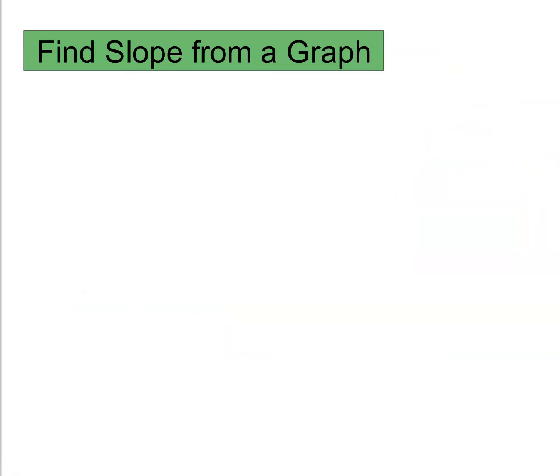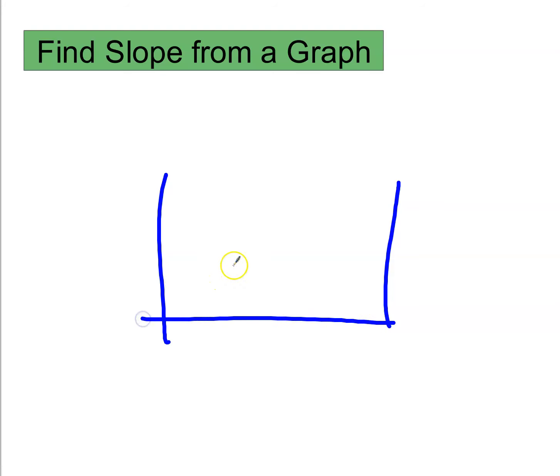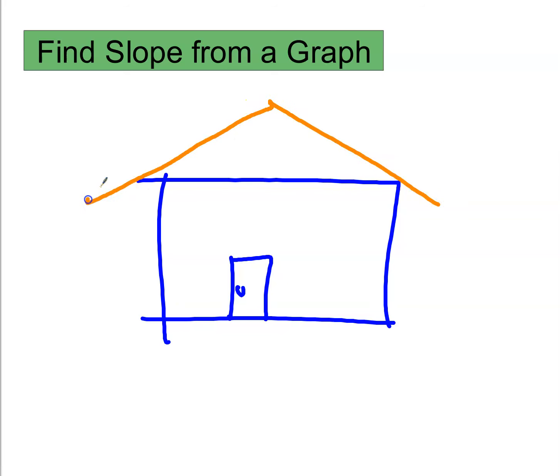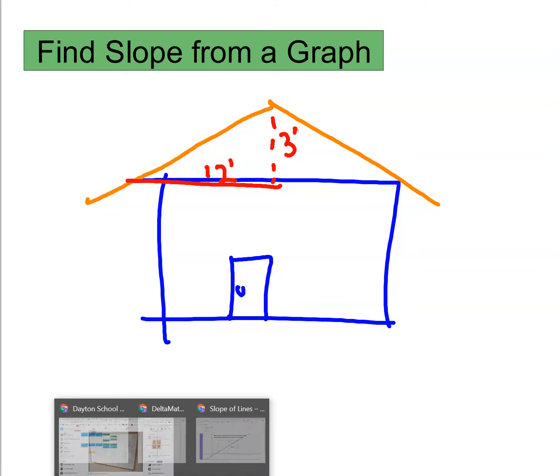Okay. And here's what they mean. If you've got your house looking like this, and let's say you've got a roof that goes down across it like this. If it was 12 feet from there to there, okay, if that's 12 feet, then we would say this is a 5-12 pitch, because for every 12 feet over, it goes up 5. Okay, if it was a 3-12 pitch, then we'd have a smaller number here. So you can imagine a roof with a really steep pitch might have a 14 or 15-12 pitch. Okay, but the whole idea of the pitch of the roof is very similar to what we're going to be looking at with slope. So I want to take you over here to look at some graphs.